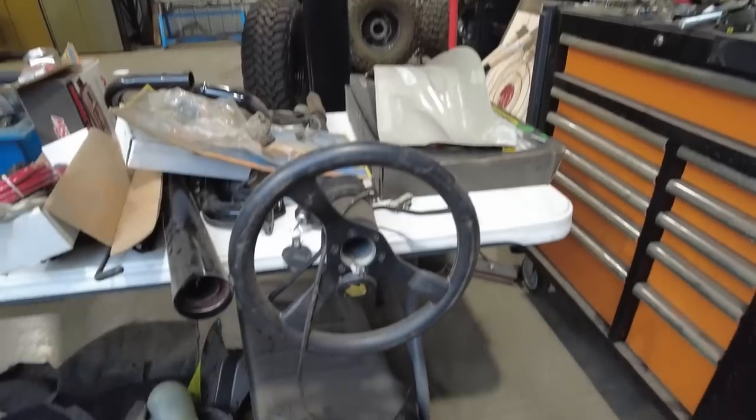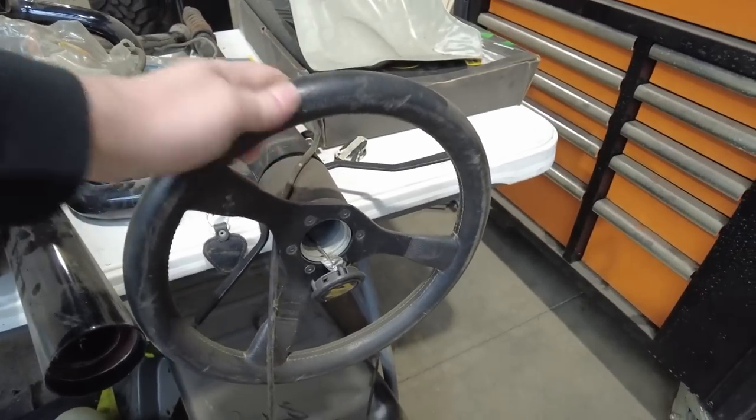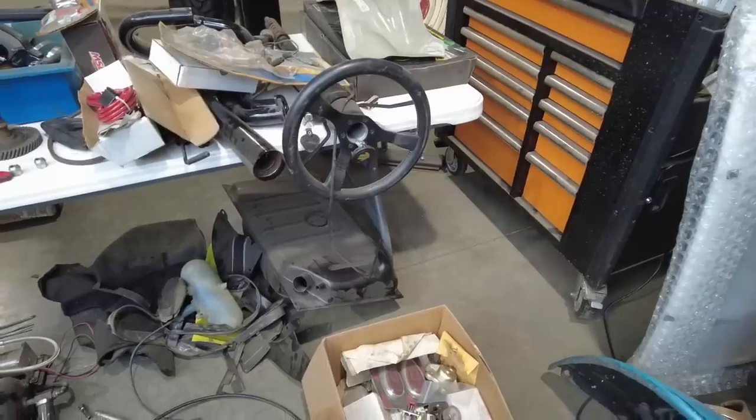And like I said before, we're doing the EPS kit. I am keeping the factory column, just because I've got it, and it's got this super cool Momo steering wheel. I've had this steering wheel, literally, I think I bought this when I was 14 years old. So it's just kind of cool to still have that in the car. And so that's going to stay there. I'm just going to keep that look of classic bug. I'm not going to do a tilt column or anything. I'm just going to put that in there.